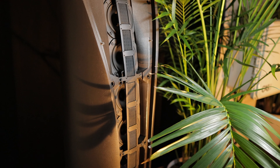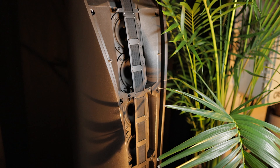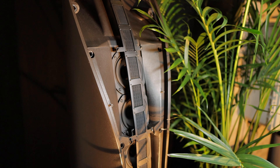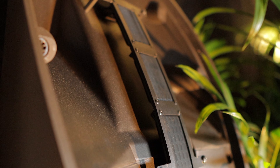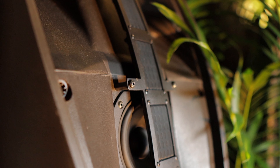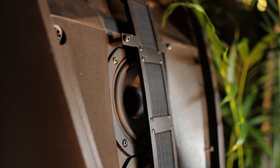Notice how the ribbons are angled. With ribbons, we get great horizontal dispersion but limited vertical dispersion. The arcing of those ribbons allows us to enjoy the high frequency in the near field right next to the speaker. And when you go from sitting to standing position, you're not going to hear a major tonal shift because of that.